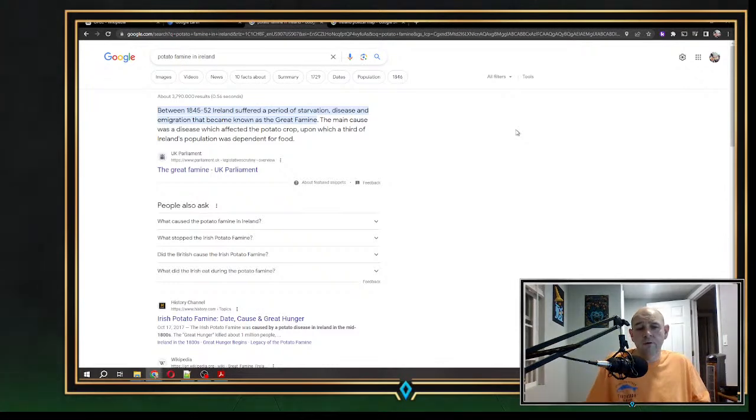There were attempts to even offset it. Like America sent corn to Ireland to try to offset the potato famine. We would send bushels and bushels of corn to Ireland to help feed them, and the Irish did in fact use it in a lot of their meals and cooking. There's also a bit of a thing about the Irish using it to make whiskey too, but I don't know. That could be racism also.